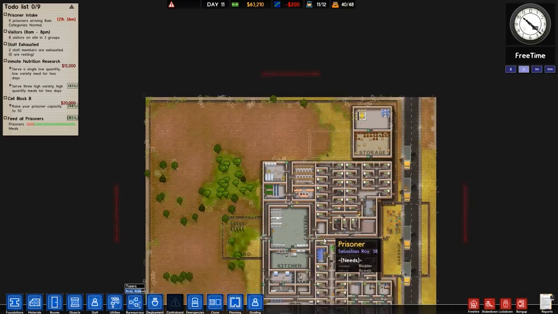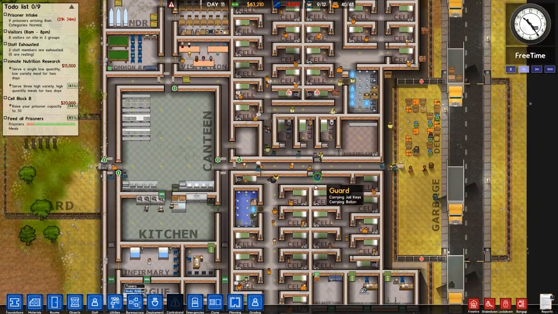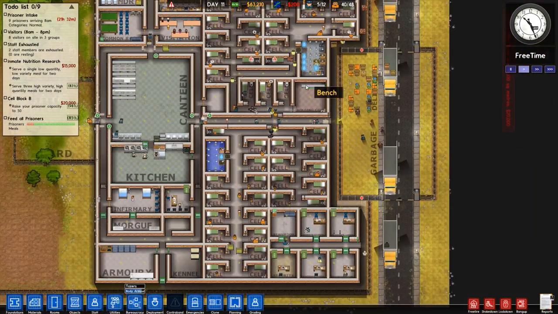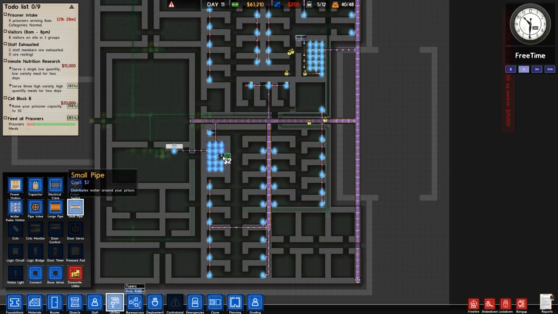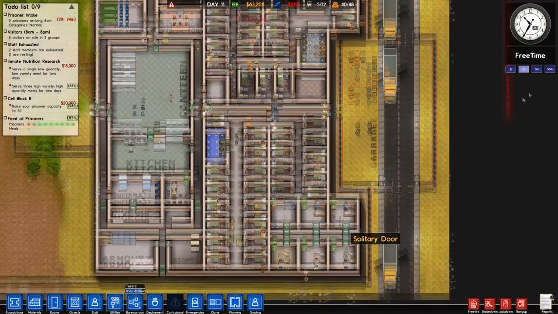When we last left off, we were architecting prisons. We just put in new showers, it looks like. Do I have to? Yes, I do. Right there.